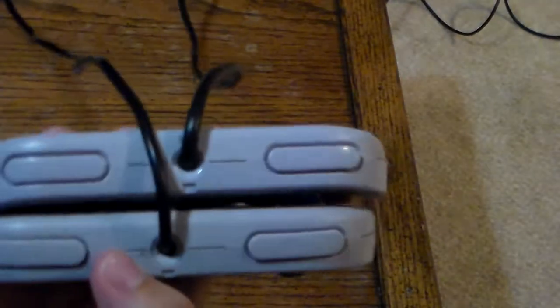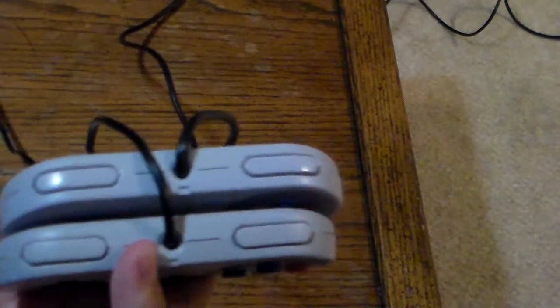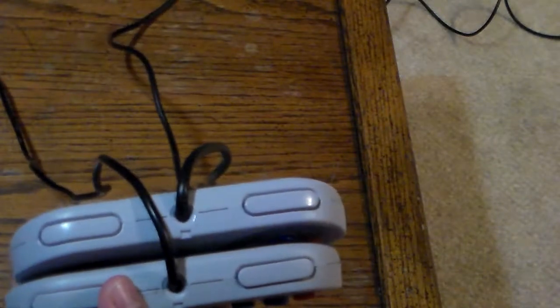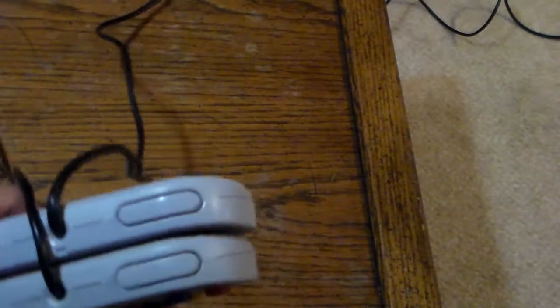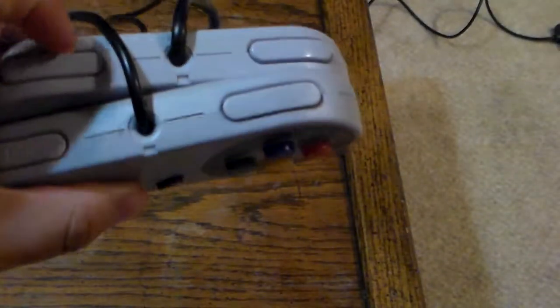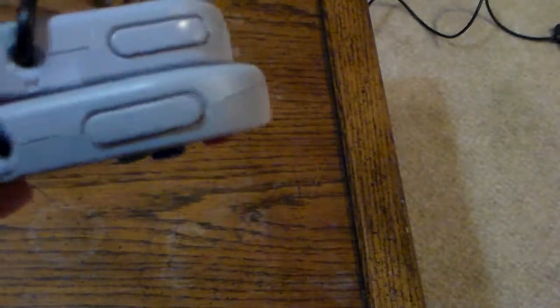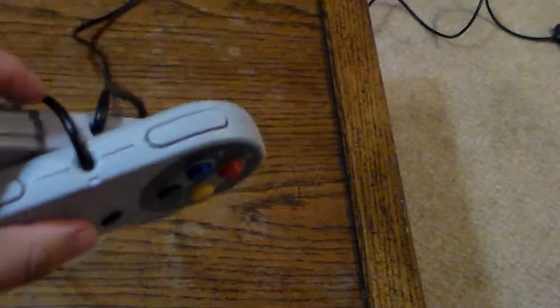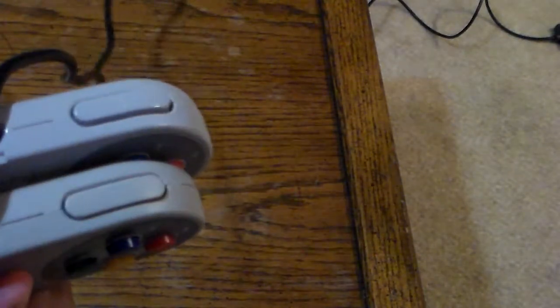On top, you've got the L and R shoulder buttons. If you were to take these apart — and if you want to see this controller disassembled, I'd recommend checking out the 'This Does Not Commute' video, as it's essentially the same thing — the L and R buttons have little hinge pins. On official Nintendo controllers, a metal piece goes through the hole and holds the hinge pins. On the TTX Tech, the hinge pins are built directly into the shoulder buttons, similar to a Nintendo 64 controller. It may wear out over time, but I haven't experienced that yet.